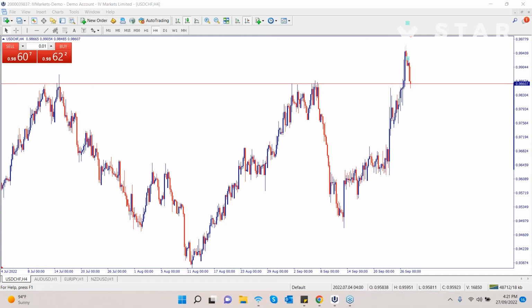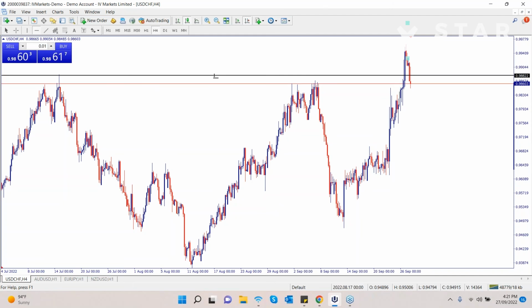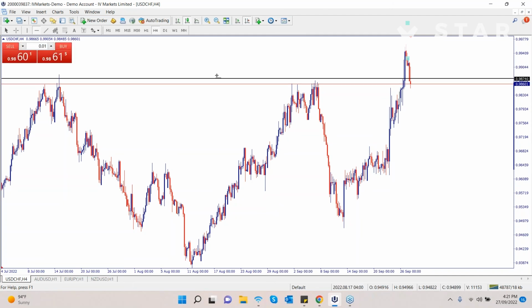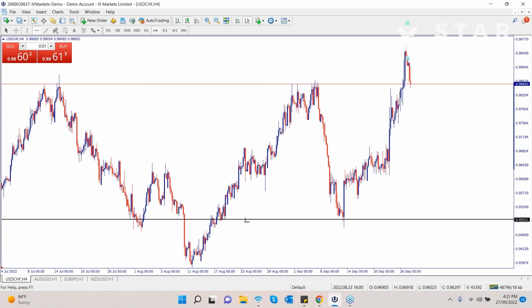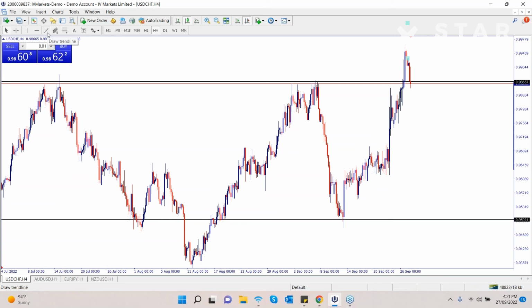This is more technical, but I'm going to tell you the drawing tools are over here, so you can use any of them. This is a time spacer. It can provide you the time limits of the trade, and over here we have this line, which can be used for your support and resistance. For example, I'm setting my support here and my resistance here. Over here, this is a trend line.